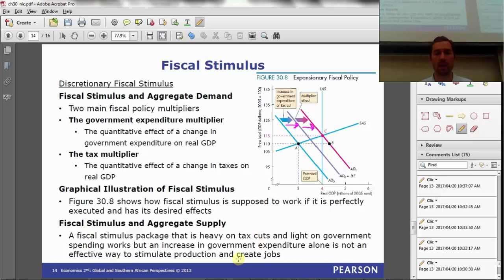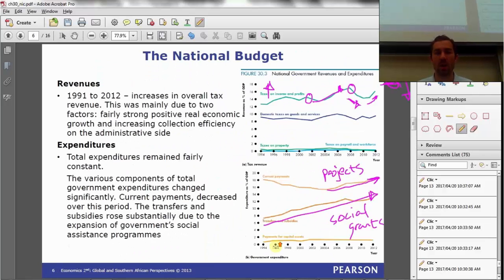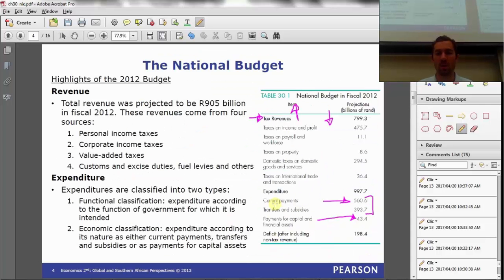In other words, what is our government spending being used on? If our government spending is just going to be used on things that go into consumption, then all we've got is a demand side effect. And a demand side effect will simply lead to inflation. What you really want, if you want to promote growth from the government side of things, is one of two things. Either cutting taxes that promotes production.